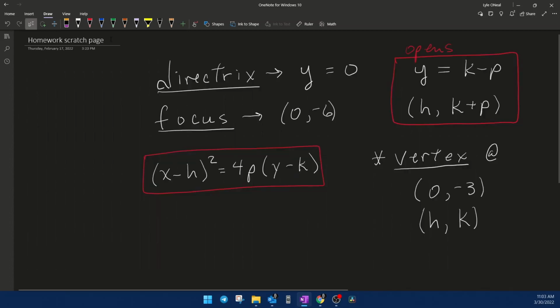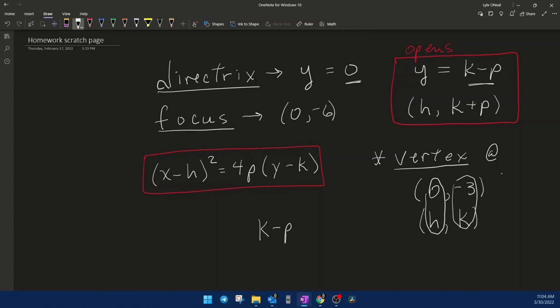All right, so back on our scratch work here, I've written down the formula for the directrix and the focus. And again, this special note that we do have the vertex this time, I want to address that immediately. Notice that that does give us the value of h and k. So the only piece of the puzzle that I need to find is p, and that is going to be super easy if I use the directrix information. We can see that k minus p, in our case, should be 0. So making a note of that, k minus p is 0.